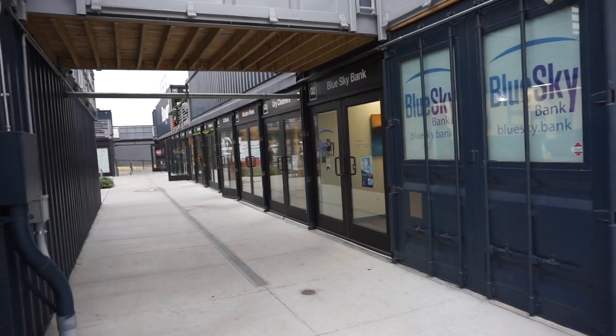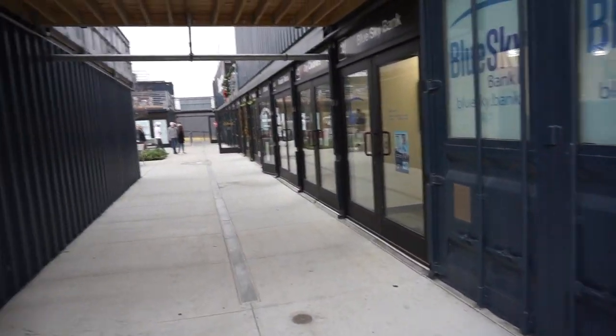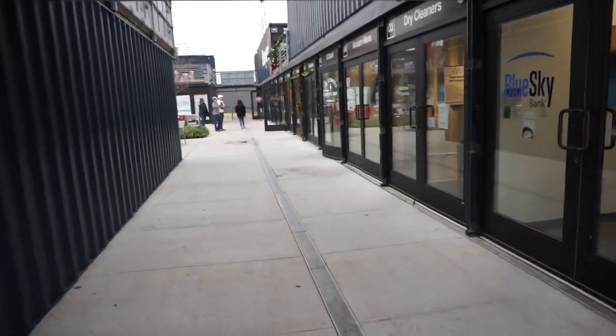I am out doing some Christmas shopping. We have a couple gifts — actually most of the gifts — we still need to pick up. I'm starting at a place downtown called the Box Yard. This is a really interesting place because it's all made of shipping containers and they have a little bit of everything, so we're gonna see what we can find here.